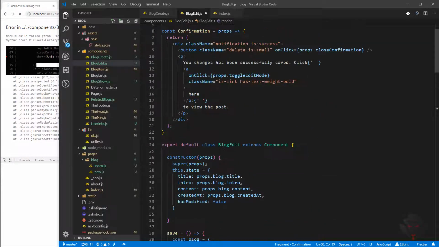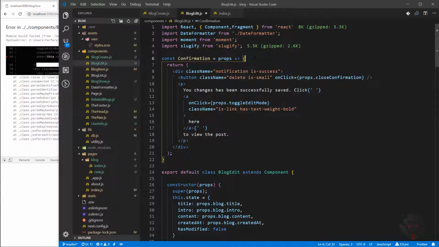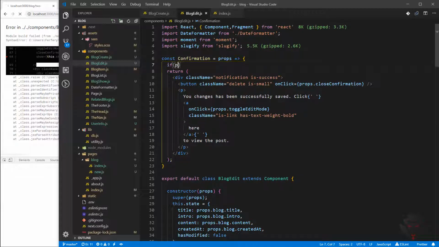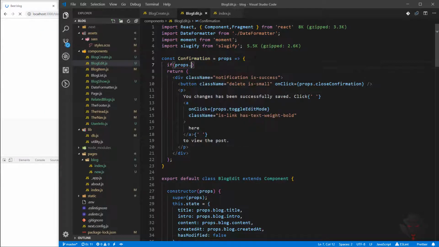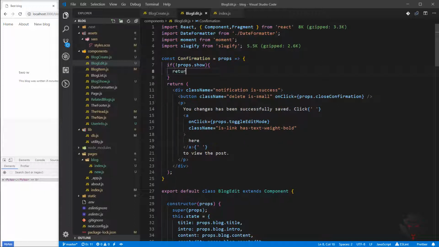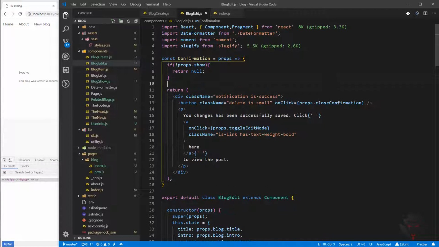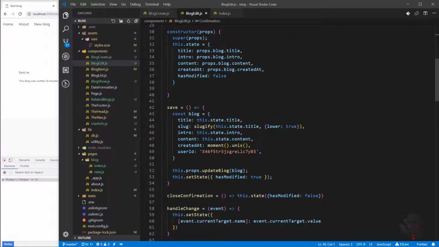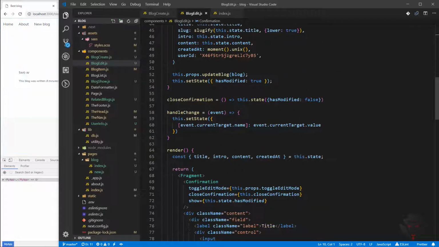And we can easily come here and say if not props.show, then return null. So we are saying if props.show is not true, means it is false, show null. And what is show? Show basically is our state called hasModified, which we were playing with.